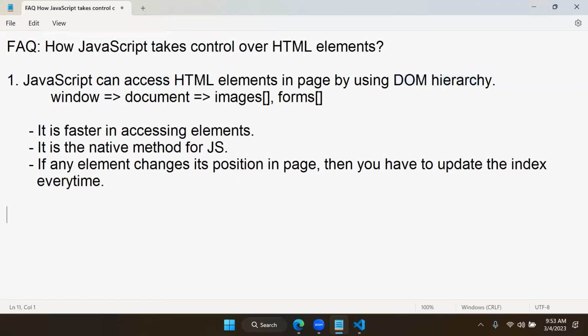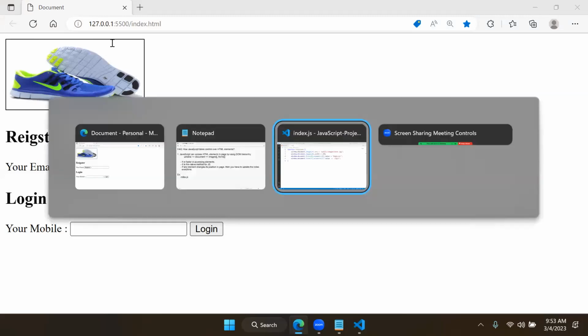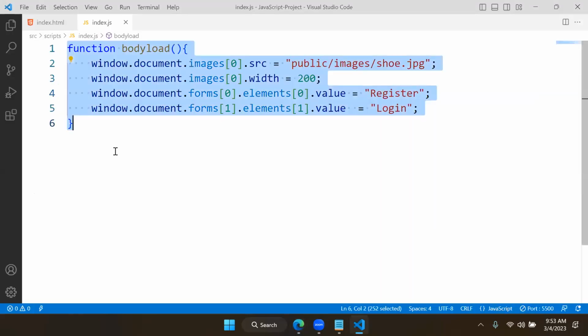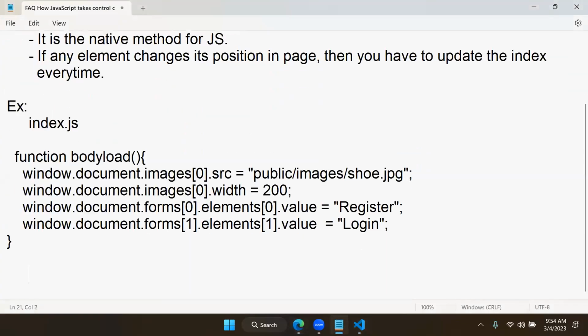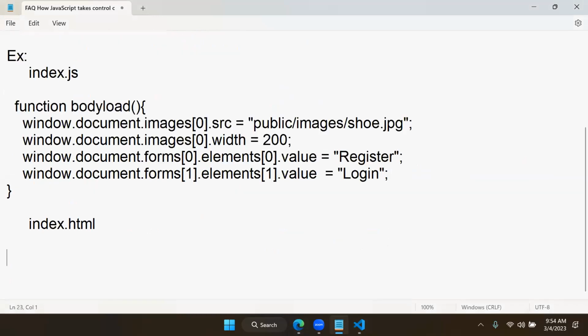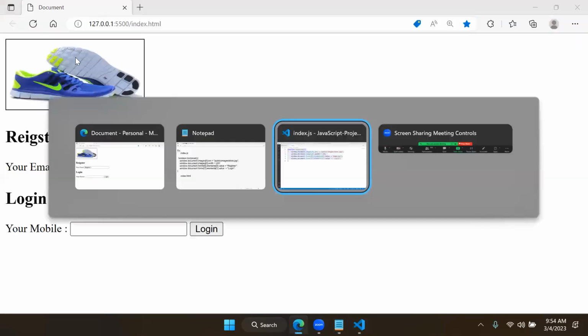For this, I will give an example. In this example, in index.js, this is the code I have to keep. Let me copy the code. That is the code. And we have one more, index.html. In index.html, this is the code.